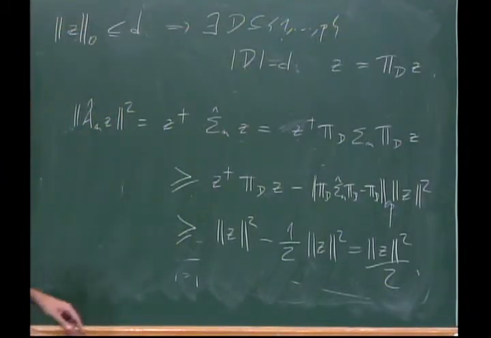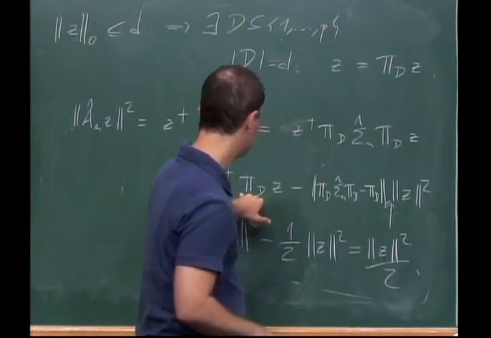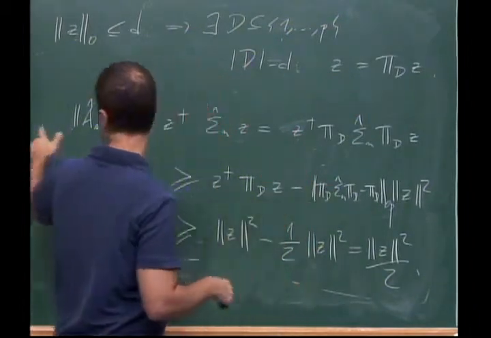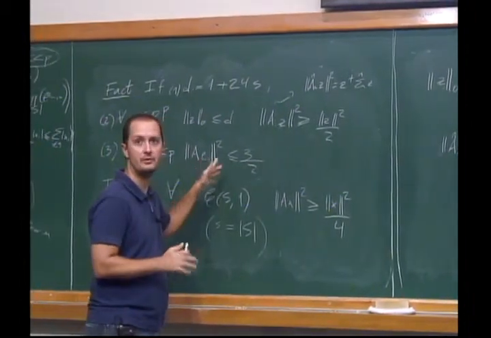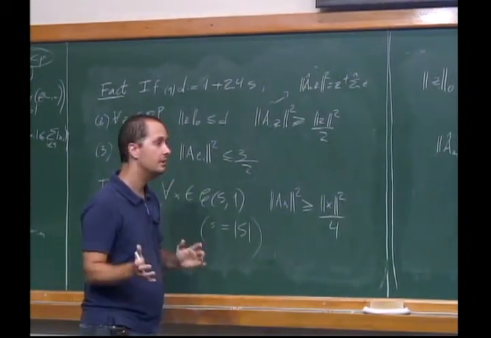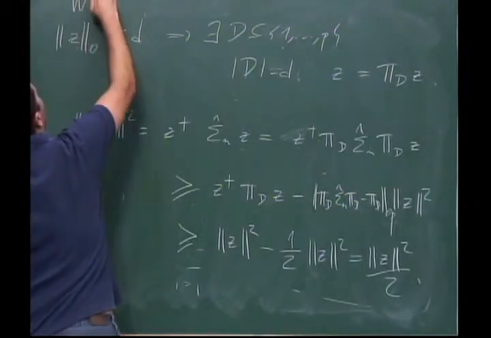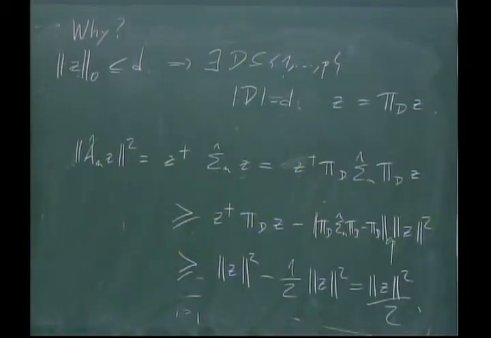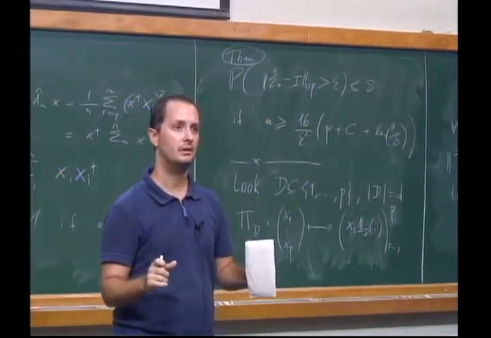So just using the fact that these projected versions of sigma hat are close to the projectors, that the d by d blocks are nearly diagonal, you can prove this property number 2 here. And the proof of 3 is even simpler. This is also a sparse vector, so it's going to work. So this is why the claim is true. But now, the nice thing about the claim is that, as I said, you're not looking at the whole matrix. You're just looking at d by d blocks.